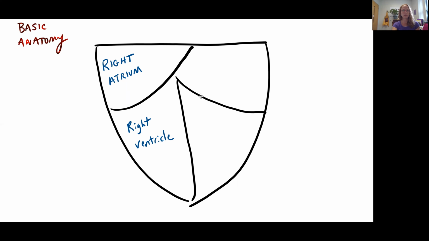So the right atrium and the right ventricle I've shown here in blue to represent that this is where the deoxygenated blood from the body is coming into the heart. The right ventricle is pumping that blood through the pulmonary circuit, allowing for gas exchange, so that when it comes back to the left side of the heart, it is oxygen rich, so it's oxygenated blood. Notice then that the left ventricle will have the job of pumping the blood to the whole body. So it's responsible really for forcing that blood all the way to your big toe, okay?